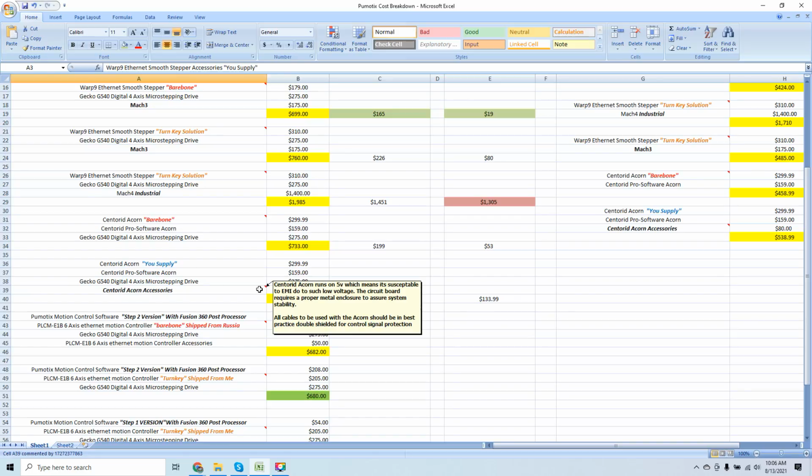And I wrote here in the note, Centroid Acorn runs on 5 volt, which means it's susceptible to EMI due to such low voltage. Well, guys, the PLCM, and I've probably discussed this in other areas of the video already, is running on 12 volts. Now, for those electronic guys who don't understand what that means, the higher the voltage, the less susceptible to EMI you are. When we step from 5 to 12 volts, it is massively significant.